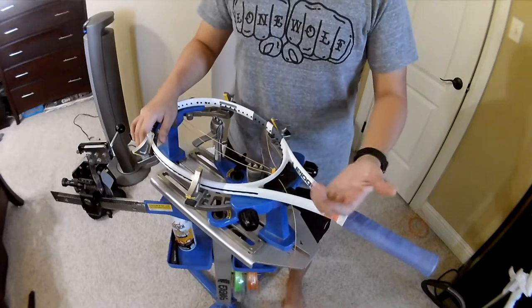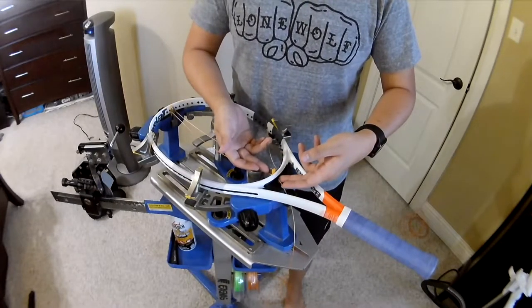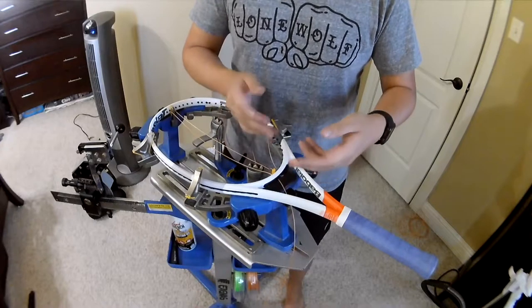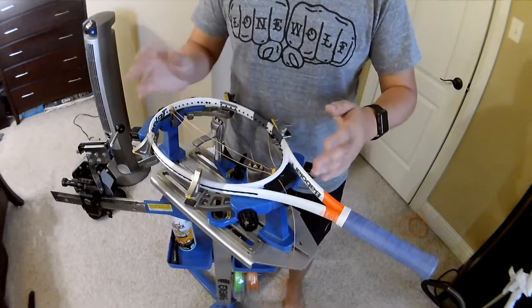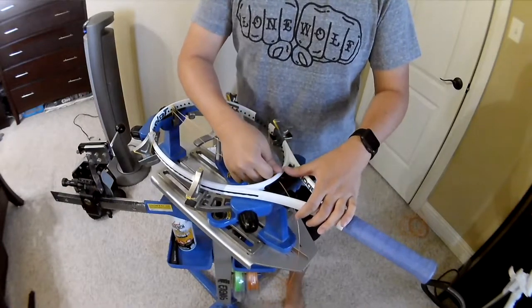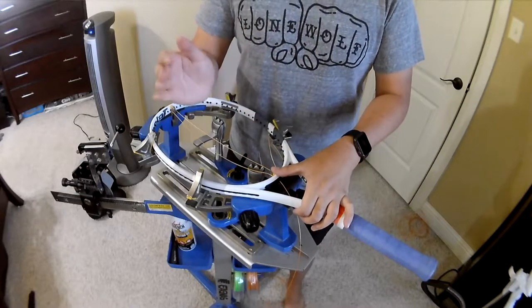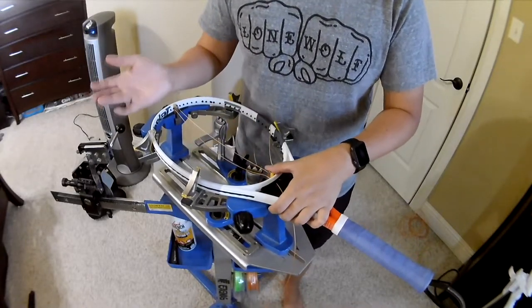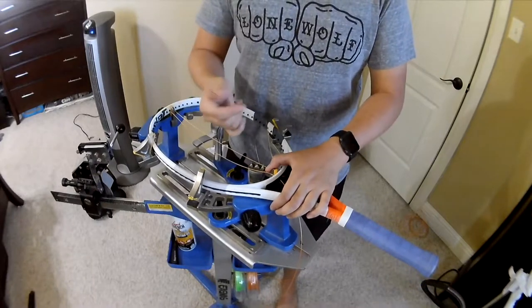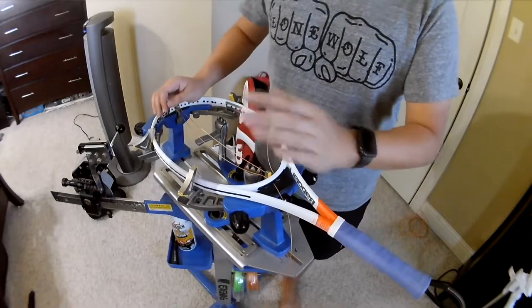Somebody else was also asking me about an adapter piece that sits along that post. I'm sorry, I might have misspoken here. There are little adapter pieces that sit on the post, right here on the throat and the head. There's a thicker one and a thinner one. I just use the thinner one. It works for a majority of the frames out there. The thicker one's for the bigger frames, to hold them on a little better. But for the most part, that thinner piece can be fine.